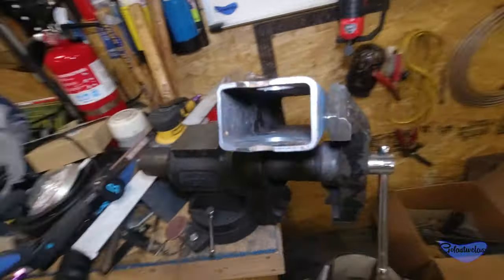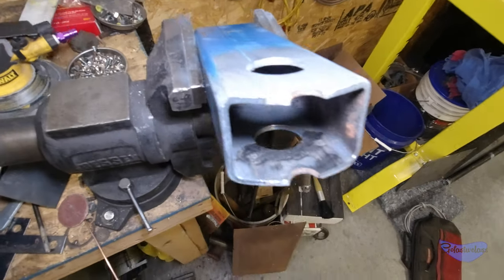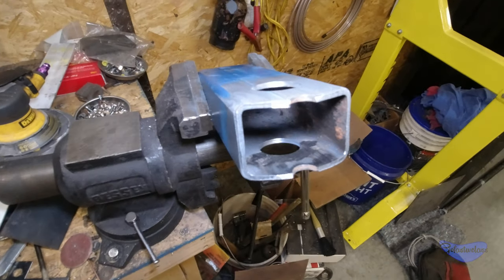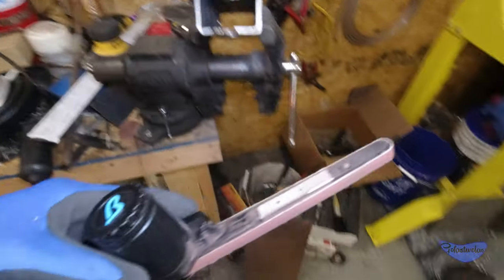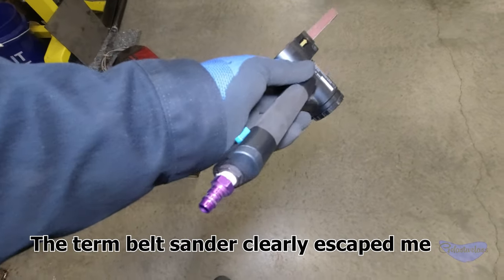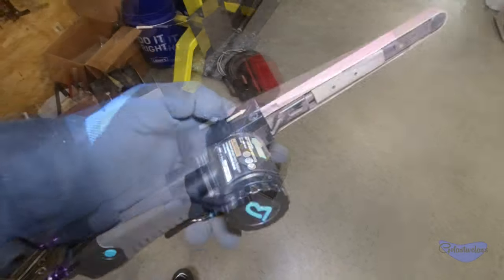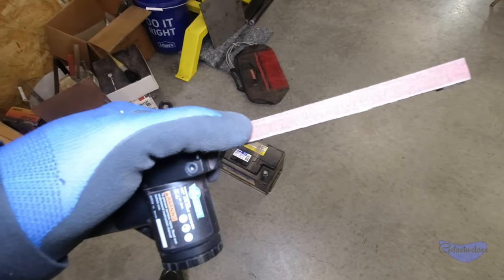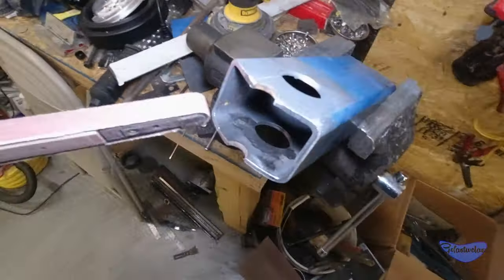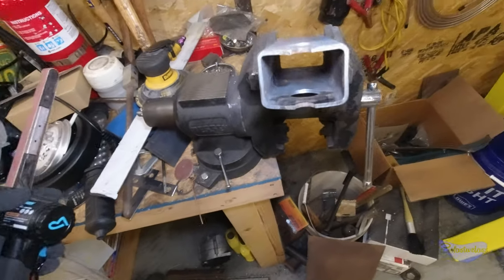The paint's cleaned off all the sides. Nothing real exciting there. But the most exciting piece is to get down in here to clean that up, which I just roughed up a little bit to get the crap off — a little bit of mill scale and whatnot. I use this little sandpaper-on-a-stick thing, an air-powered sandpaper on a stick. Some people use these for spot welds; I think that's kind of silly. I use this for things I can't get to very well. The belts do not last on these things at all, but it's super handy for a place like this where the tool just gets in there real easy. About 30 seconds and you're done.